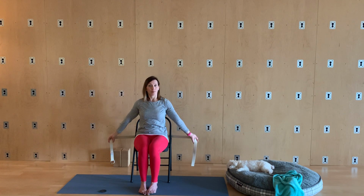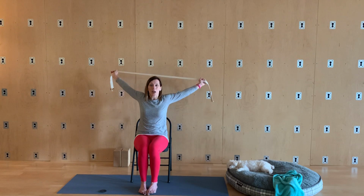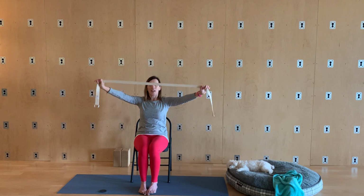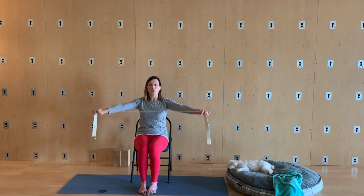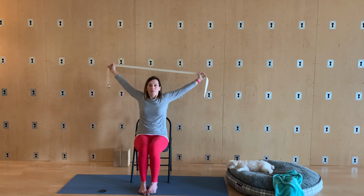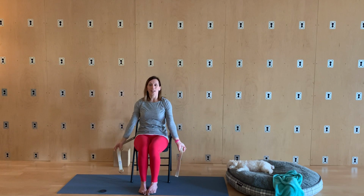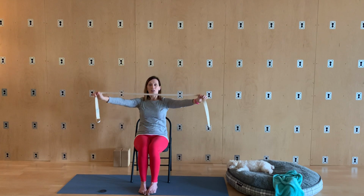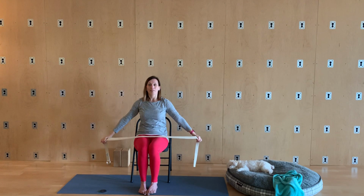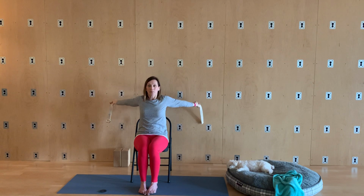Ooh. Well, that's a fun feeling. Let's inhale, take the arms up, and exhale forward. Inhale the arms up, exhale behind. Inhale the arms up, exhale the arms forward, and just keep going back and forth, about 3 more times.